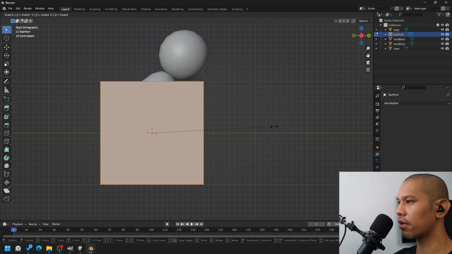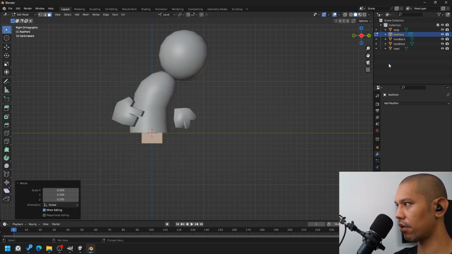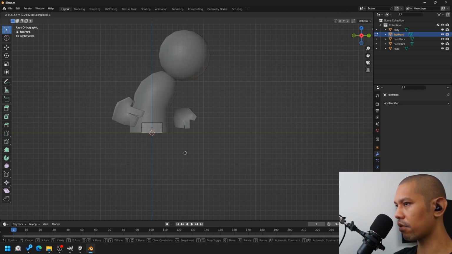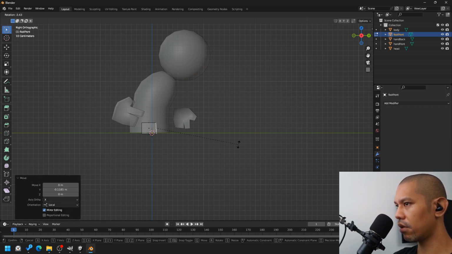Put down. Let's do 0.2. Go back to X-ray mode. This is going to be the front foot. Raise. Let's do. That's the heel. Extrude. That's the middle of the shoe.